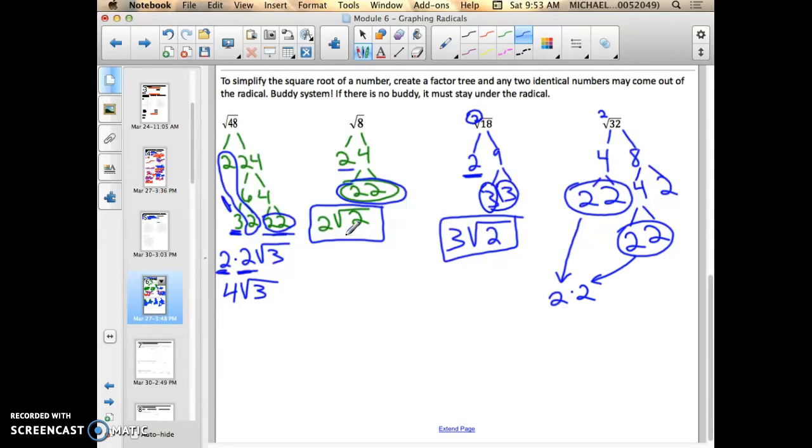When numbers come out into the same location, either out or inside, you have to multiply them. If there were 2 numbers on the inside of the radical, I would have to multiply them too. What's left in the radical is this 2 because it didn't have a partner. And then finally 2 times 2 is 4, so 4 radical 2. And I'm done. So again, if your answers didn't match mine, please raise your hand and I will come check them.